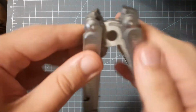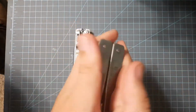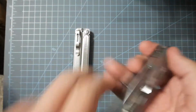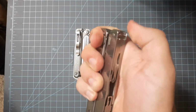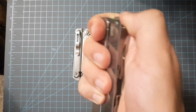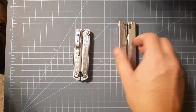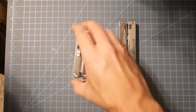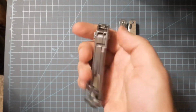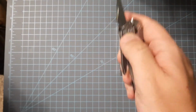So, with the pliers out of the way, we can close up the tools. Because both tools, all the smaller tools, are outside accessible. Now the Free P4, unlike the Victorinox, you can open from the outside. As you can see on the Victorinox here, I'm pushing down on the outside. I cannot open the tools. Everything on the Victorinox is two-handed. Everything on the Free Series is one-handed. I push down on the bits, they fly out, I select what I want, and I have what I want.